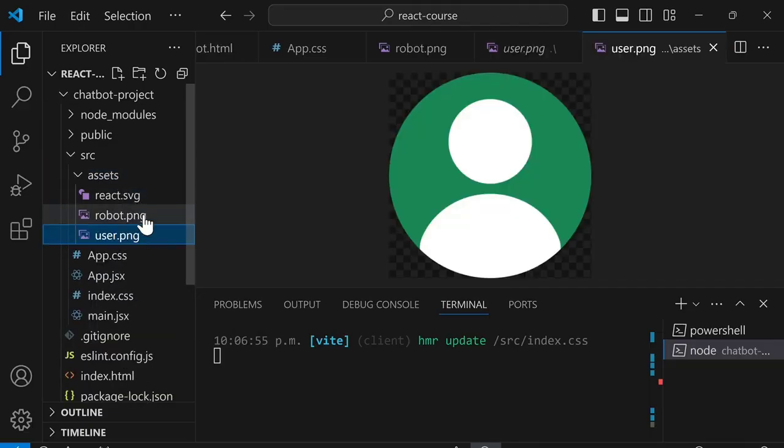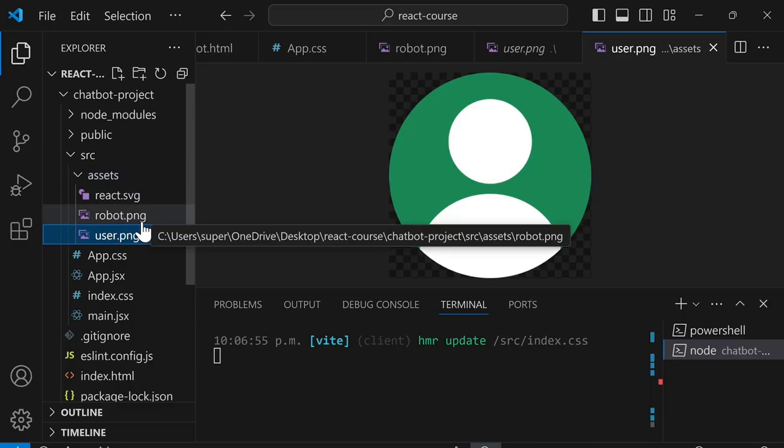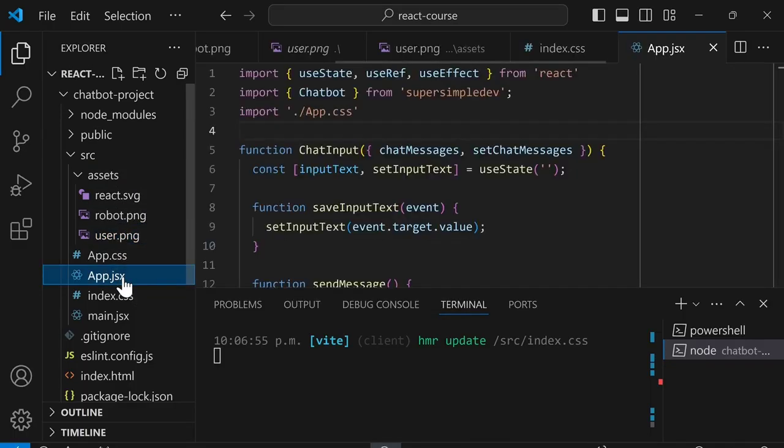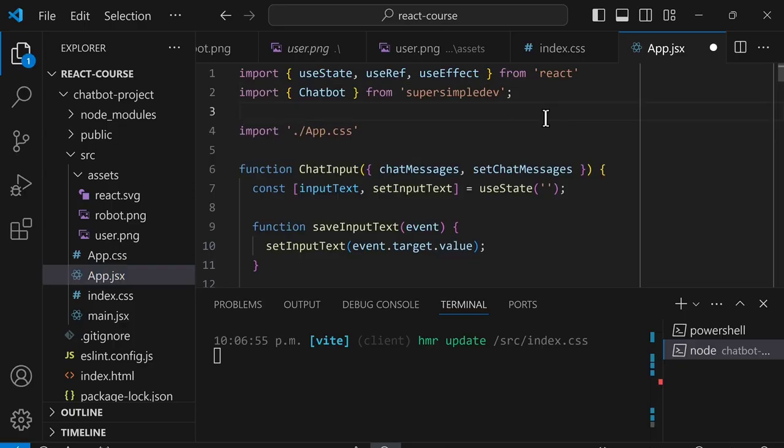And now we need to load these images into our app. Let's open app.jsx. And to load this image, we can actually just import it. So at the top, let's type import, and we'll give this image a name like robotProfileImage.